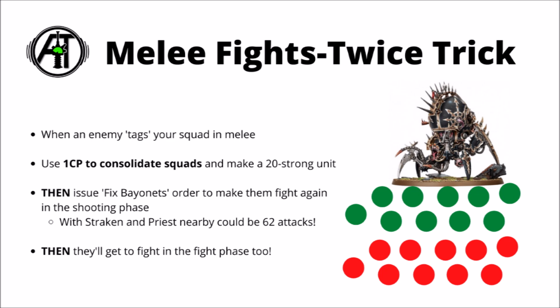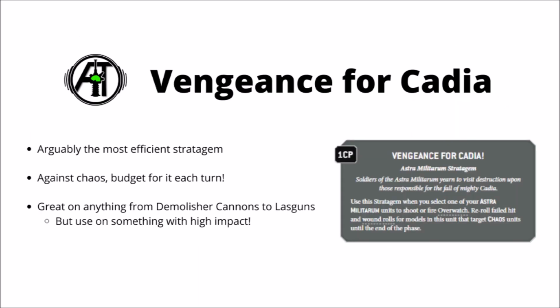Even things like Toughness 7 vehicles might well be feeling the hurt with that much rage coming at them. If you do happen to be playing Chaos, I'd think about saving command points for Vengeance for Cadia. I'd say out of every stratagem in the Guard book, this is the one where you get the most bang for the buck by far.